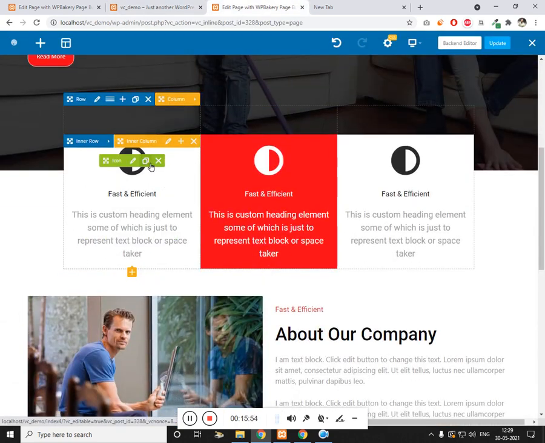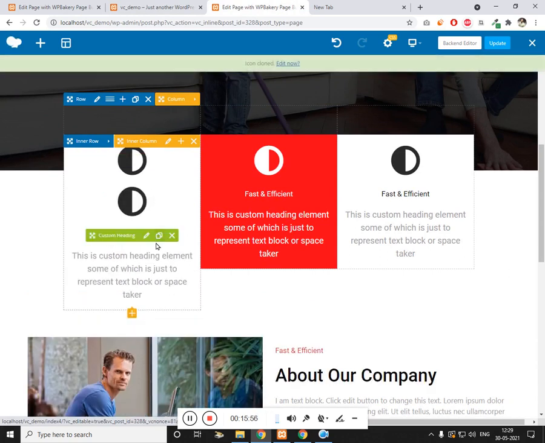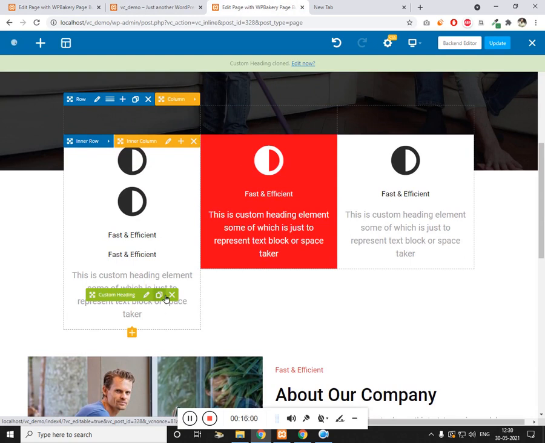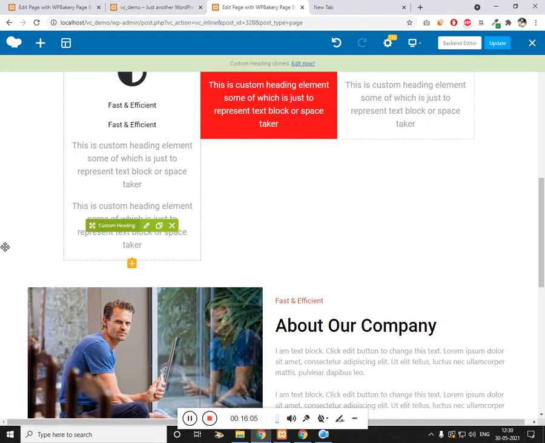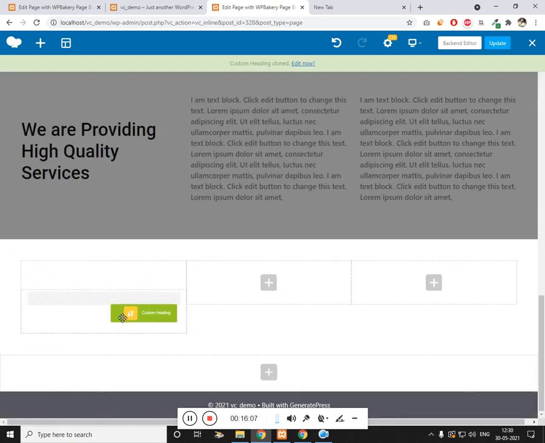Just make a copy of this, just drag it and place it into the inner column which we have created right now.